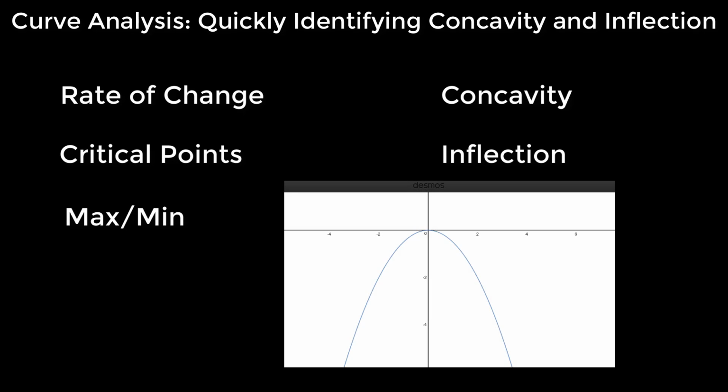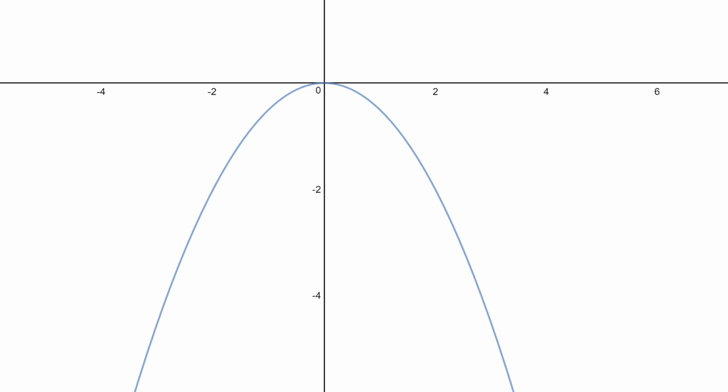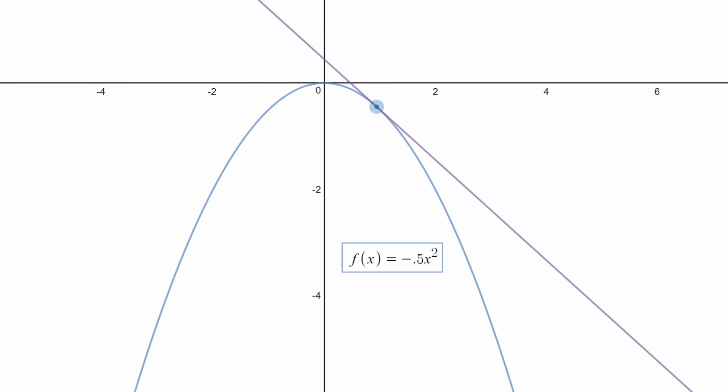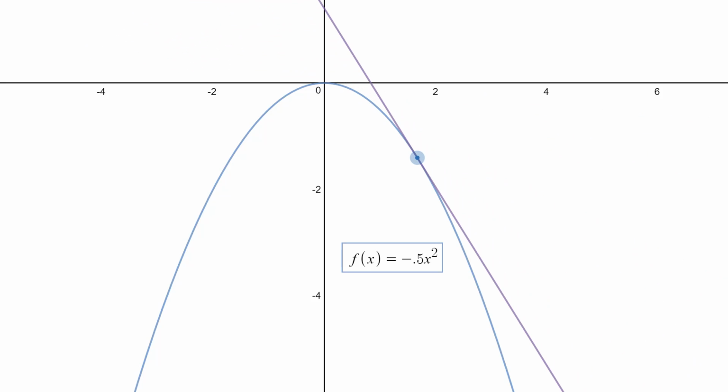And so let's take a look at another curve. We've seen this curve plenty of times. This is now f of x equals negative 0.5 x squared. We should be able to tell that this is concave down, but I'm using this as an example for further, more complex ones. So let's go ahead and take a look at that tangent line. All right. So if we were to observe, look, this tangent line at every point is above the curve. And I'm going to go ahead and reiterate that and say that the curve lies below the tangent line. The curve lies below its tangent line. And observe, the curve is concave down, and it lies below its tangent line.